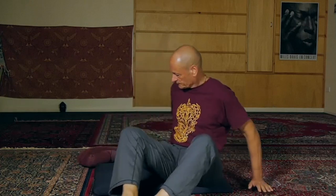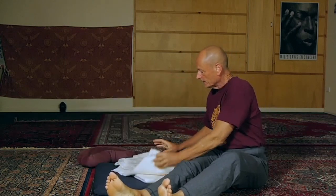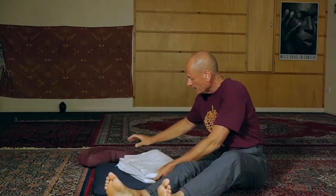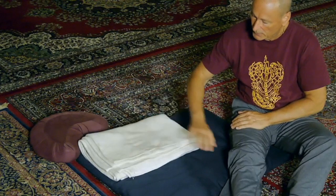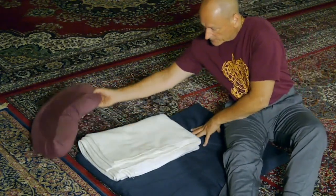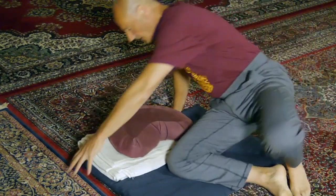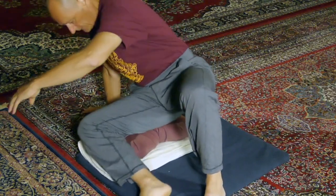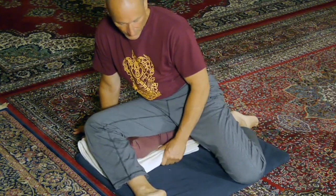Wriggle around a bit and come out. Now the most important exercise of all for sitting practice — I mentioned the name of the muscle before: piriformis. I'm going to show you how to stretch it deeply and properly. Put the blanket on that quadrant of the mat and the cushion. Lift yourself up, put your bottom on the cushion, and check the angle of the knee — it needs to be 90 degrees. That gives the maximum stretch for what the knee is going to experience.